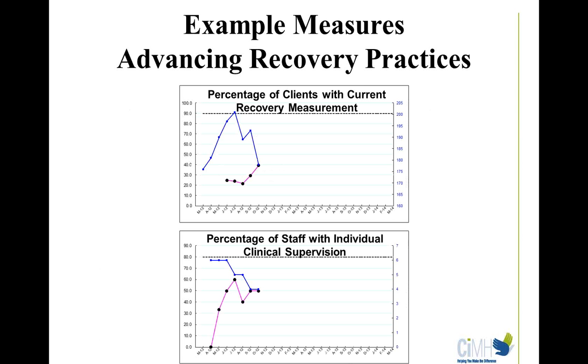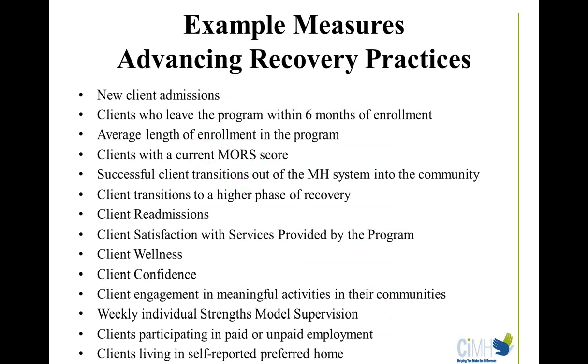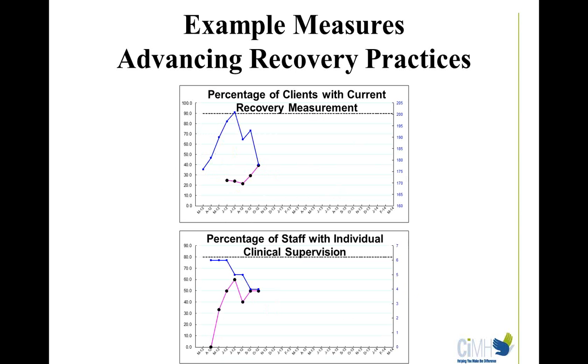Here are two examples of how we actually tackle these measures. Now, it's a little bit complicated to look at initially, but all of our teams, the way we answer question number 2 in the model for improvement, is to track data, the measures, over time. So for each of these measures, every month, we capture data that tells us something about that measure and plot it month to month.